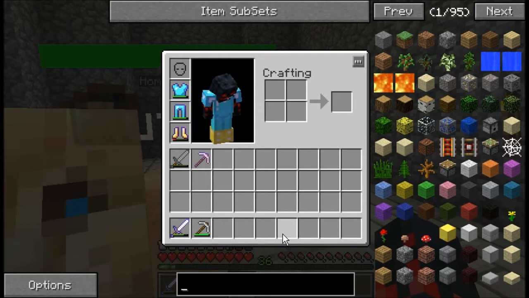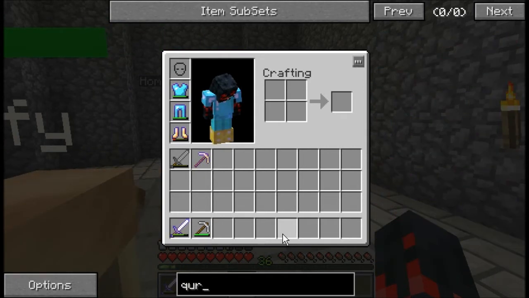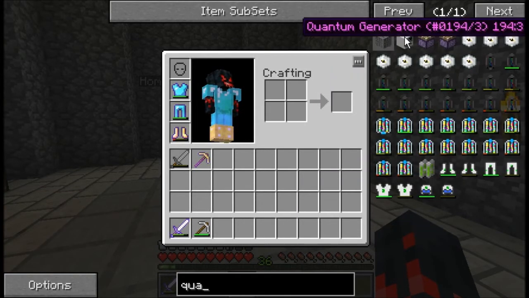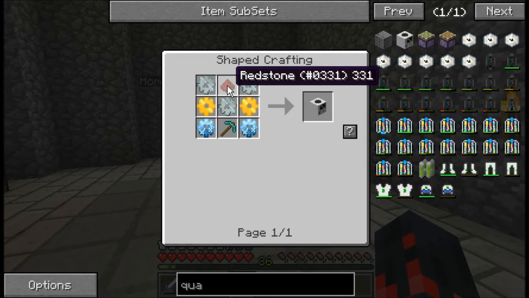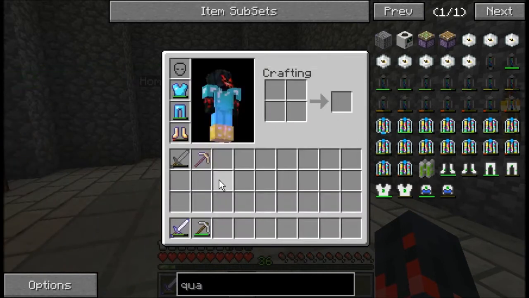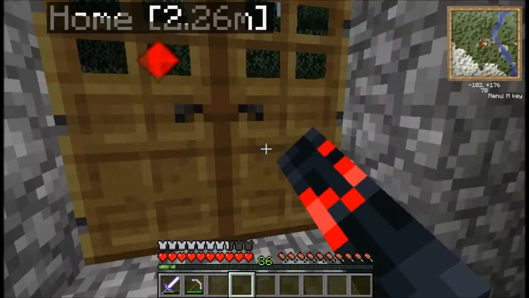Alright, we want to build a quarry. Whatever it is. As you can see, we're going to need 1 redstone, 3 iron gears, 2 gold gears, 2 diamond gears, and a diamond. I made sure I had just enough diamonds. But first, let me show you outside before I do anything else.